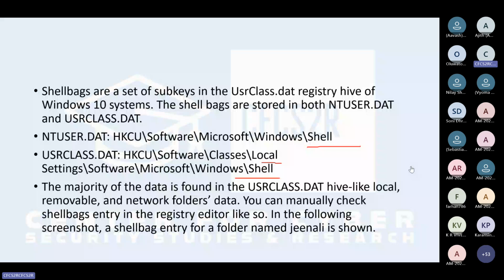Also, we have provided the sample data in the last session for the prefetch analysis. So those same NTUSER.DAT and UsrClass.dat are available in that folder. You can use them also to analyze. Okay, is it clear till now, everyone?